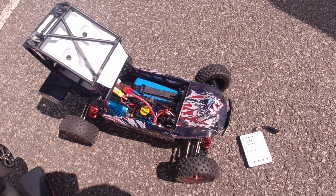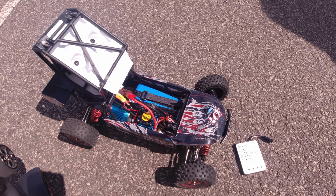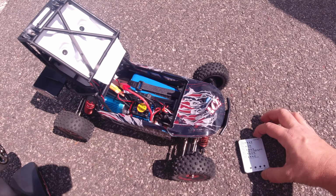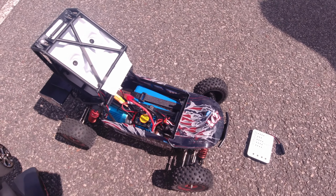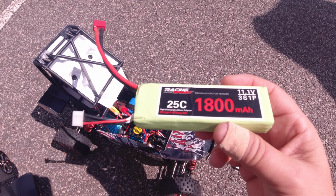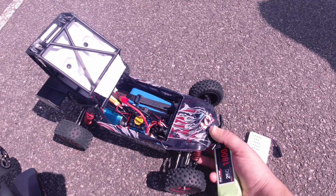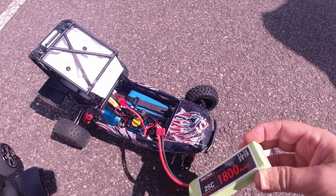I'll experiment and see if we can reduce the cogging issue like in my previous video with the 017. If you haven't seen that video in the meantime, I'll leave it in the top right hand corner of the screen right now, and you can actually set the start modes using this program card. So what I'm going to do now is try it out on the 3S instead. We'll see if the cogging eliminates a little bit. I doubt it, but we'll see with this particular model. This one seems to cog much worse than the 017, I think due to the extra weight of the shell and the roll cage.